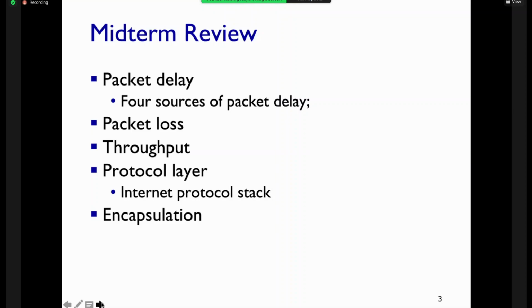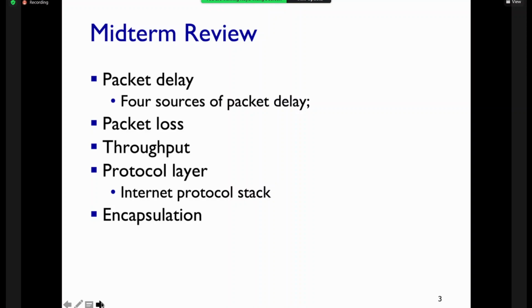The third one is throughput. Previously we discussed link capacity or link bandwidth, which focuses on two adjacent nodes. Throughput focuses on the network; we consider end-to-end, source and destination. For this case, what's the average end-to-end bit rate? This depends on the minimal or limiting link capacity. We choose the minimal value along one path.